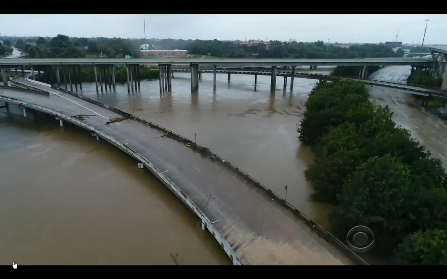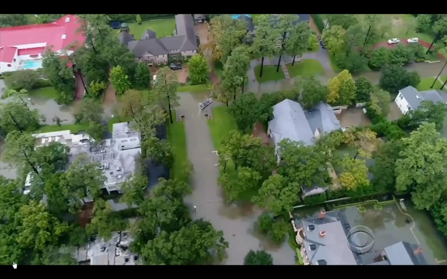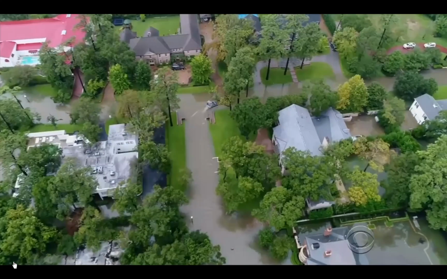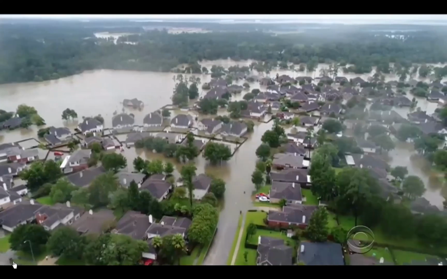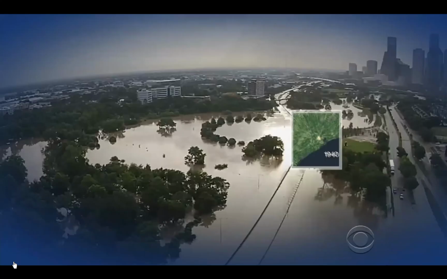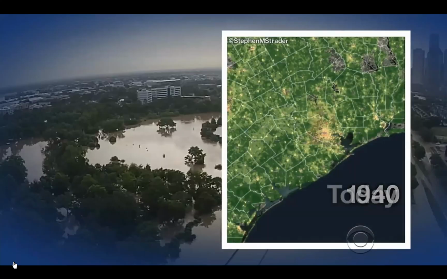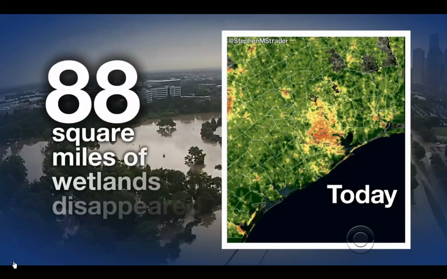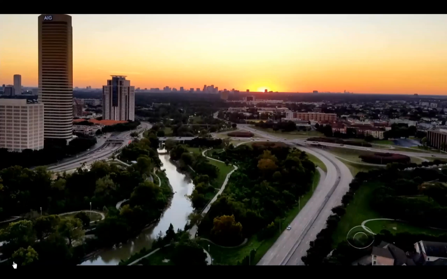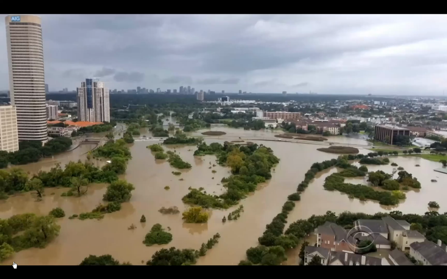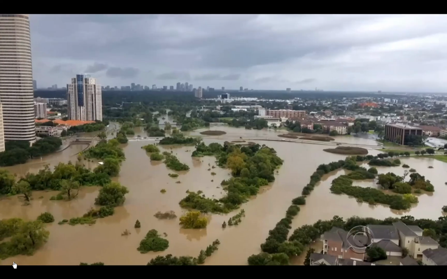We've covered our sponge up. The sponge that we had here was wonderful. It would hold water, but in order to develop it, you had to drain it. You had to get rid of the water. And as we've developed out, we've dumped water back on ourselves. Since the 1940s, more than 88 square miles of wetlands have disappeared in the Houston area due to development, and the region's system of canals and bayous are overwhelmed by increasingly heavy storms. Basically, Harvey is the new norm.